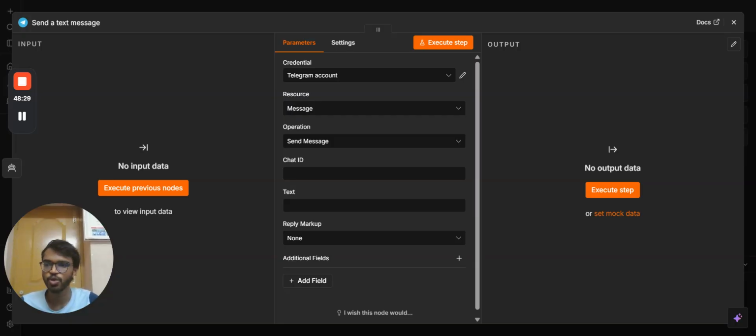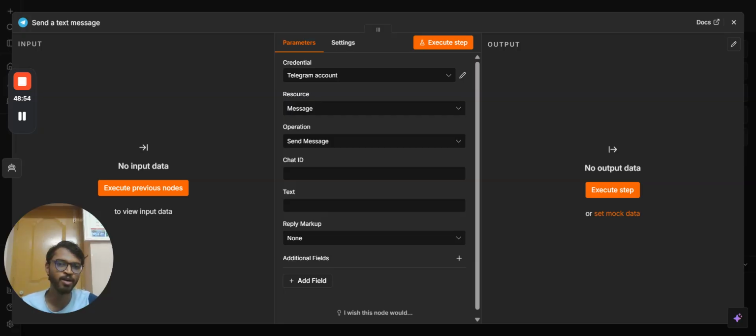We won't know which house is which. So every house has a number. Exactly, every chat has a number, an ID. Now if I give this chat ID, it is going to connect to that particular chat, which is the chatbot I created. So I'm going to connect that chatbot. Now I'm going to give that ID.